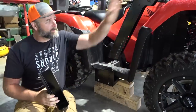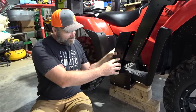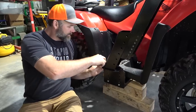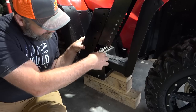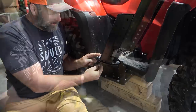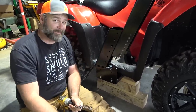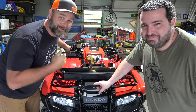Now we have our mounting plate and we can start mounting this critter up. We've got this arm loosely mounted to the rack on the front of the four-wheeler, and this leg mounts up right here. We put a nut, washer, nut, and washer — everything is loosely installed until the final tighten. We need to be able to move around as we slide this forward or back into position, then we'll do the same thing on the other side.